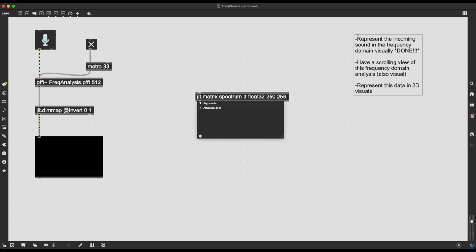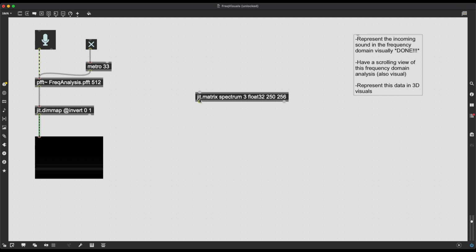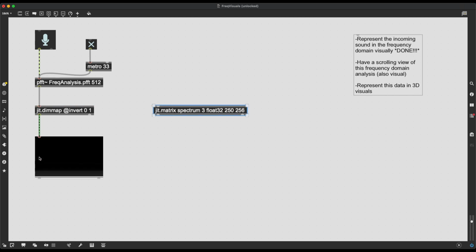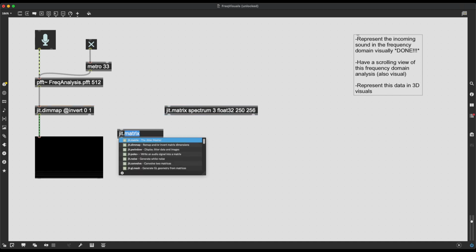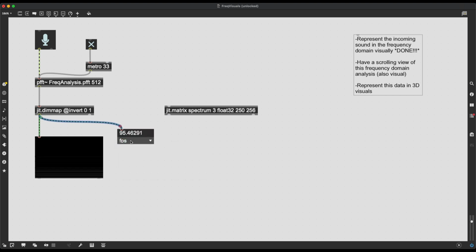because of some mathematical mumbo jumbo I'm not going to get into right now, this fast Fourier transform analysis is going to consider half of the window size. So if I'm giving it a window size of 512, it is in fact going to process 256 elements. Right, so this outcoming matrix has in fact a y dimension, a vertical dimension, of 256. We can also confirm this by creating a jit.fpsgui, connect it like this, click on dim, and there you can see this matrix is 1 to 256, not 512. But again, the reason right now doesn't matter.